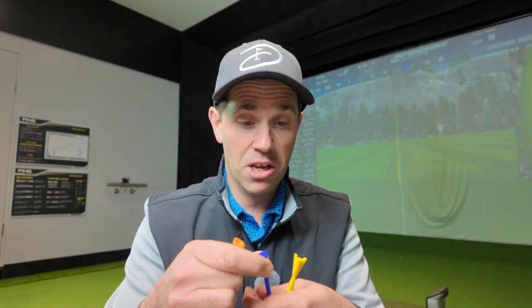What I would say though, if we look at these tees, if we're talking about sustainability, things like that, plastic, not sure that that's the way forward. Wooden tees for me always work a little bit better. But what I also would say is, when I use these Castle tees, we do break them an awful lot. They're pretty flimsy nowadays, which makes you get out there and buy maybe a few more tees, and then obviously wooden tees, we wear them out really quickly. But that was an interesting test.